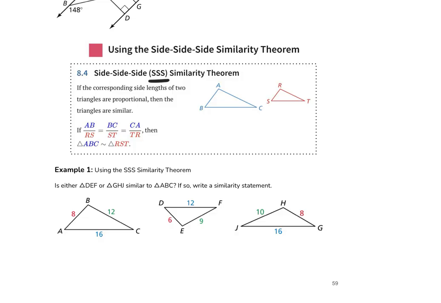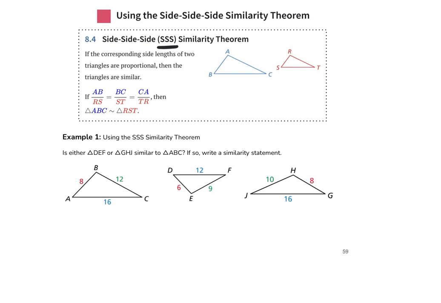And so the word that we're looking for here is they have to be proportional, okay? And if I'm going to do side, the sides are not congruent. The sides are proportional, okay? So what we're looking at here is that AB matches with RS, BC matches with ST, CA matches with TR. All of those have to be in the same ratio to one another. Whether it's 2 times bigger, 3 times bigger, it doesn't even have to be a nice whole number, okay? Maybe the scale factor is like 4/3, but they all have to be reduced to be the same thing. If they all reduce to be the same ratio, then we would say that they're all proportional.